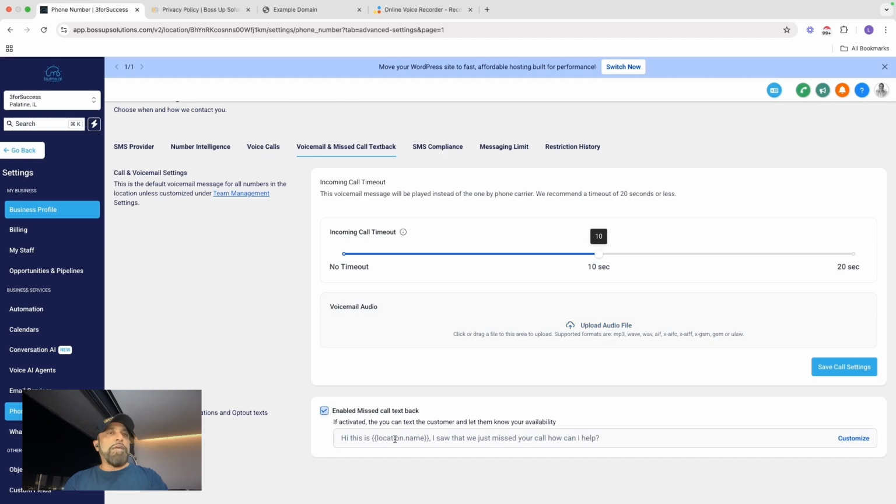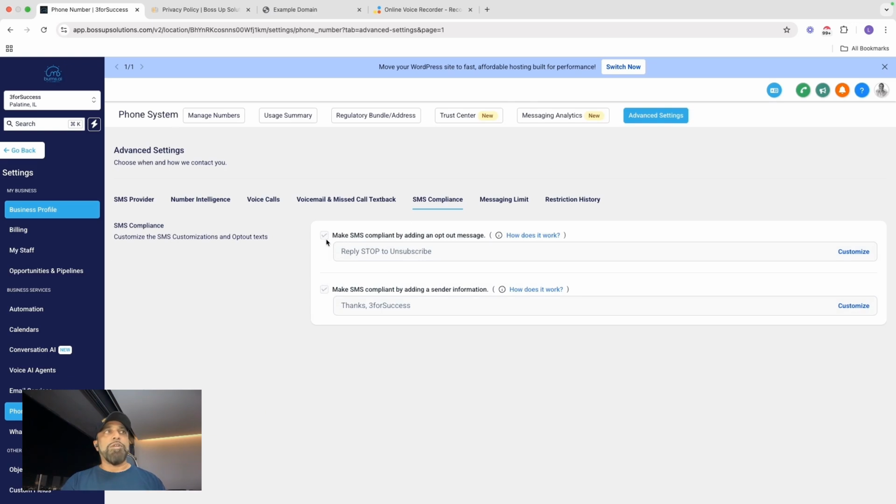Enable missed call text back. We'll get into other more intelligent missed call text back features that you can add. But right now, keep this checked on and you're good. Now, I didn't save anything because this is a demo, but you're going to want to save. SMS components. You're going to want to make sure both of these are checked off. If you want to customize this, you don't use the word stop, you use end or something like that. You can put that in there. Now, some words by carrier are already enforced, stop being one of them. So that's what you want to make sure that you have set up.